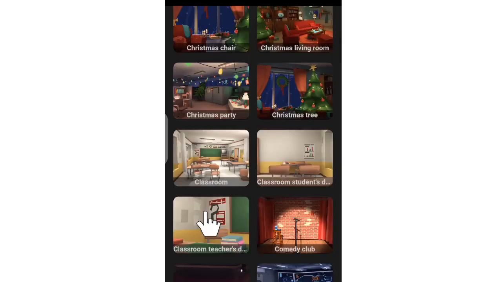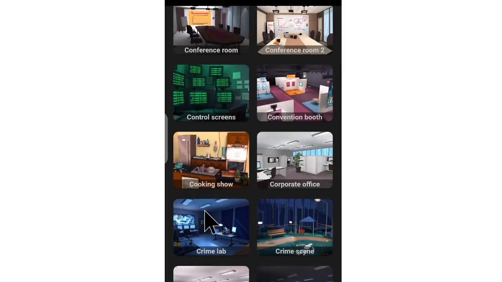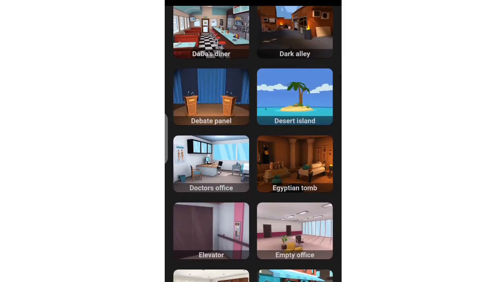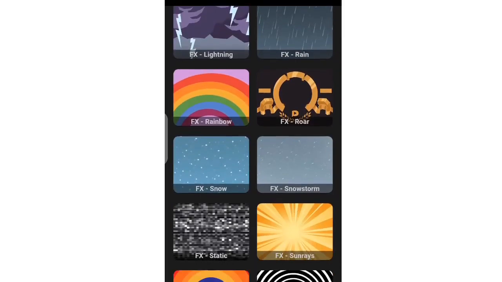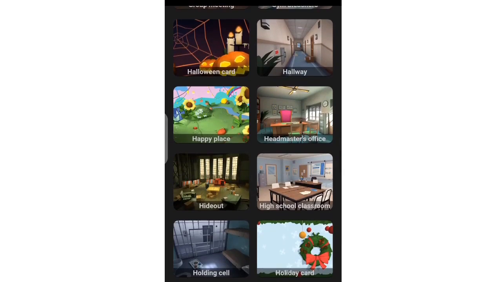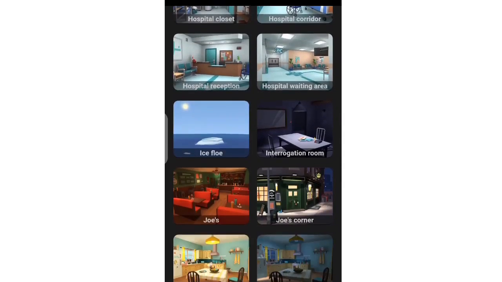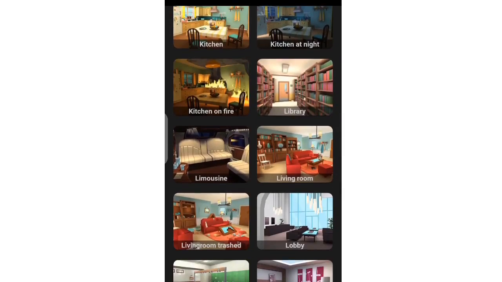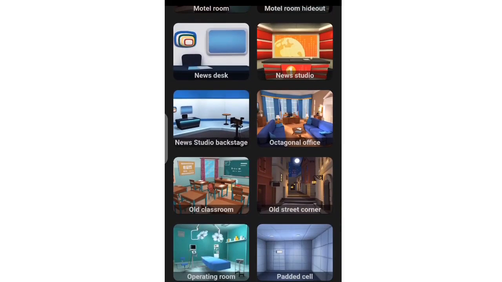Like a group sitting. I'm trying to look for one. Probably there at the bottom. Where is it? Okay, like this one, a group sitting.